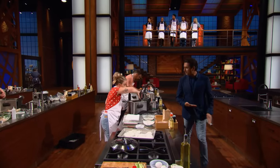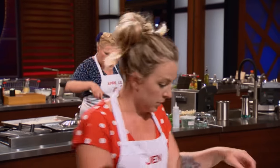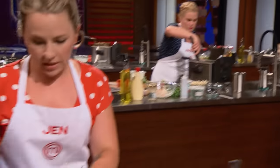Hey, Jen, how are you? I'm a little frazzled, but I'm gonna get it done. How are you going to personalize this maki? I really like a poke bowl, so I decided to take some fresh red tuna and marinate it in some soy sauce, togarashi, ginger, and a little bit of sesame oil. Just focus on each task. You have what it takes, you know that, right? Damn right I do. One minute!